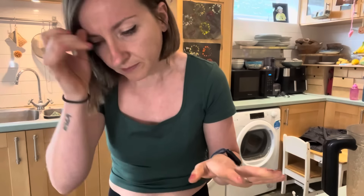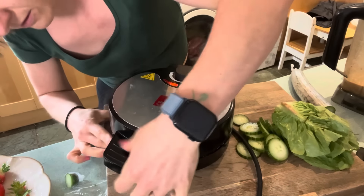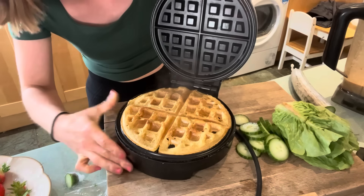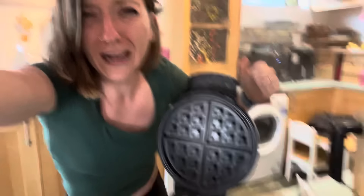So now I'm basically ready to rumble and we're just waiting on our waffle. I need to take Abe swimming in about 15 minutes, so I'm going to go get all of his swimming stuff ready and hopefully when I come back, the waffle will be done. I'm a bit nervous because it's time to peek at the waffle and I don't know what it's going to be like. Oh my God, yes — guys, it worked!